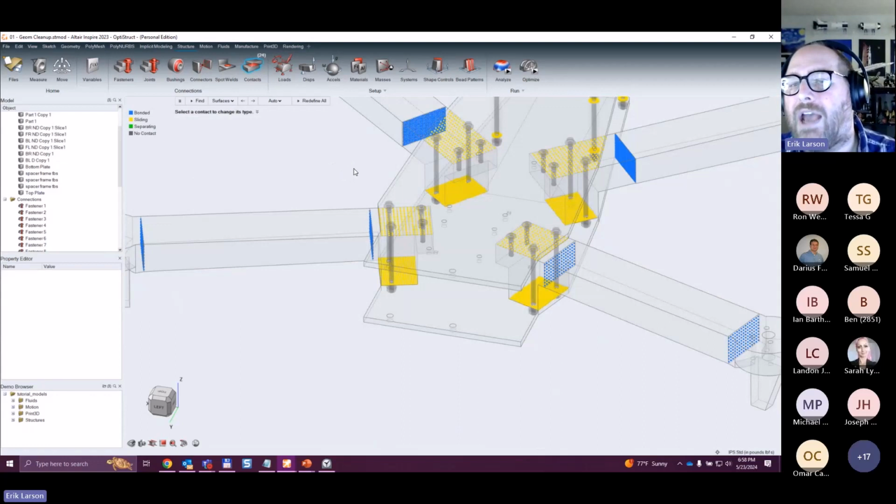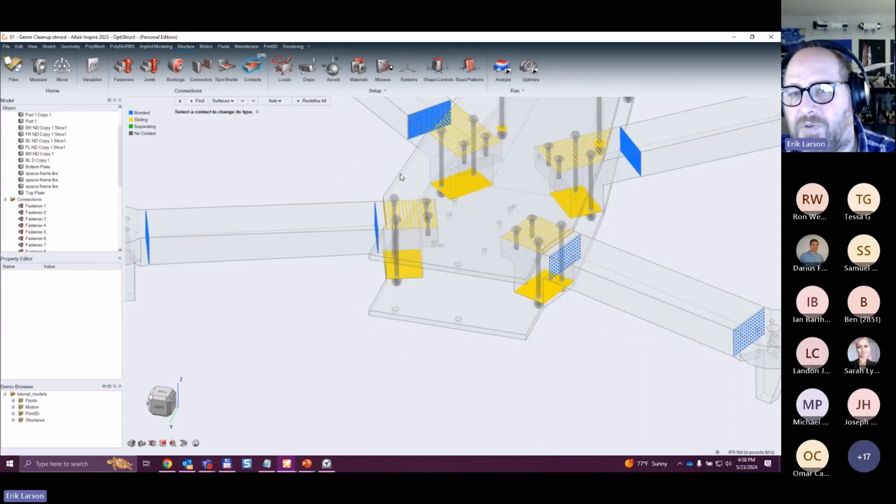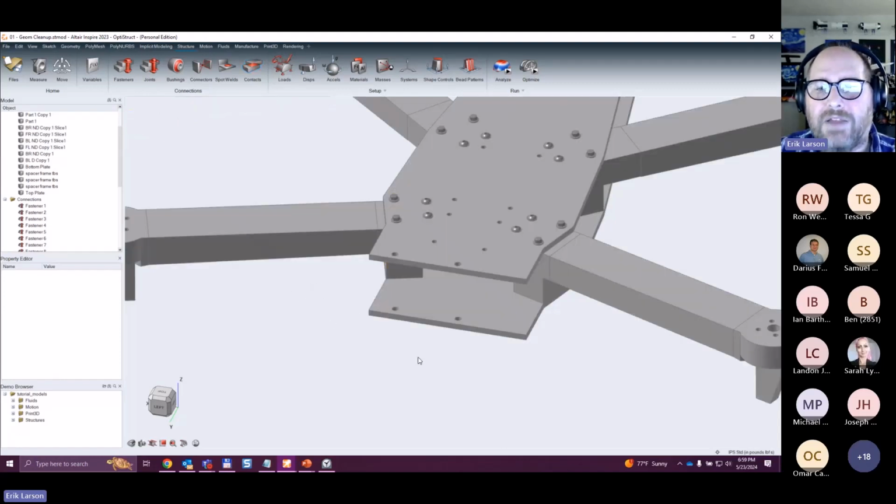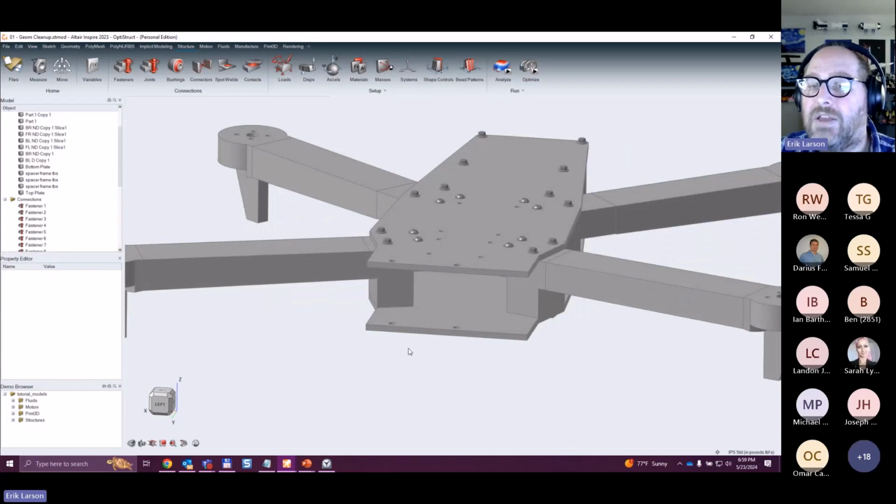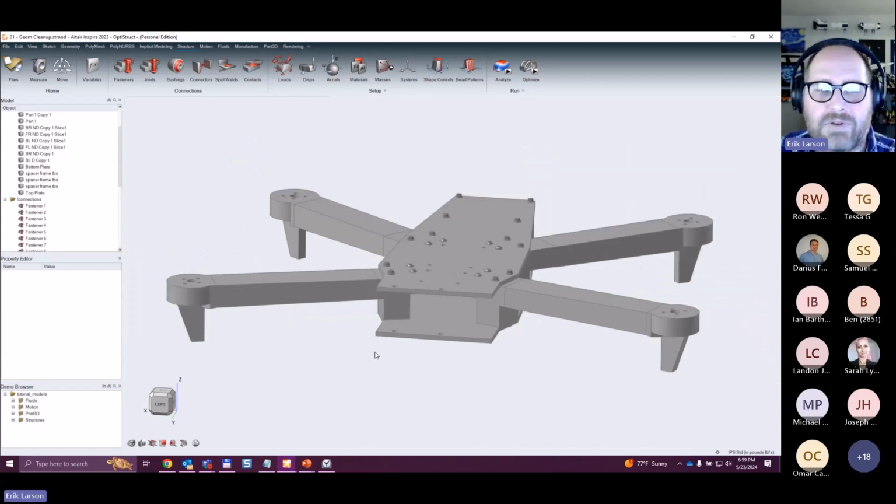So it's a far more accurate definition of the contact between these two pieces. It means that they're allowed to separate from each other if necessary, which forces the analysis to drive the contact down through the connection, through the bolt, and not through the actual bonded contacts. I know that's kind of high-end talk here, but the bottom line is by getting rid of all of that extra stuff that you don't need and then using Inspire's tools to create your fasteners, you can do it very quickly, easily, and get a much, much more accurate result out of the deal.